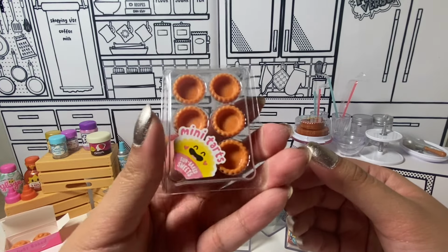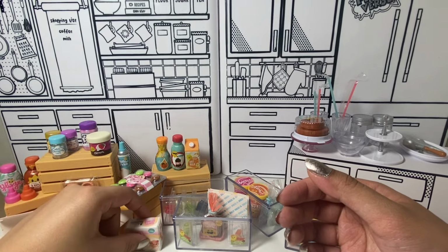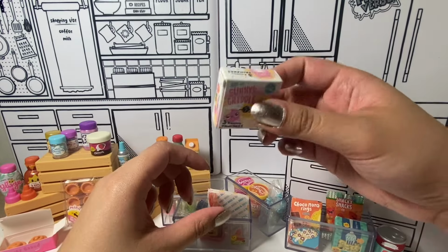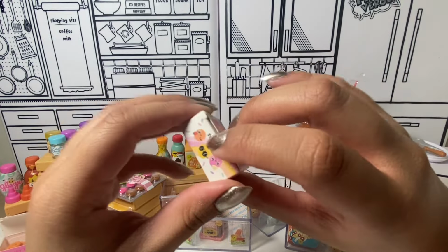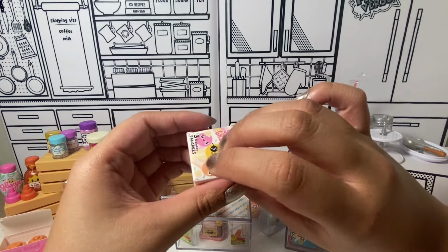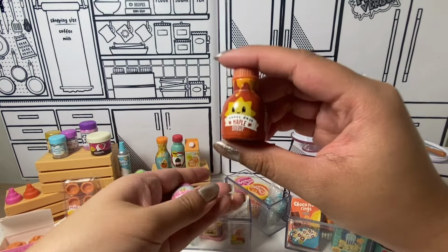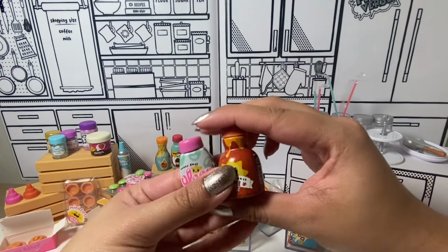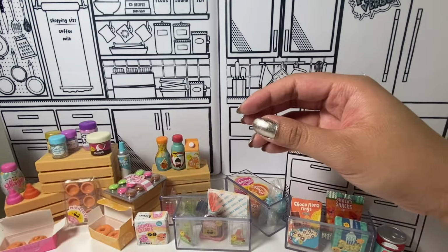Container of mini tarts. These are the shells that you're supposed to fill in with fruits and resin. There are 3 pancakes in here. They are rainbow pancakes, so pink, orange, and yellow. This is really cute. I can't wait to make the pancakes, honestly. There are maple syrup and glaze bottles that have tips so that you can squeeze them on more precisely.